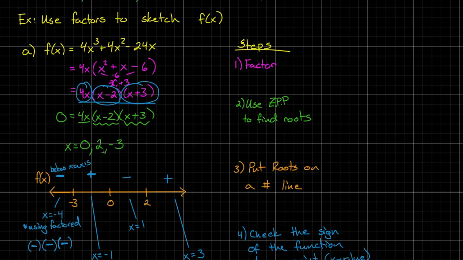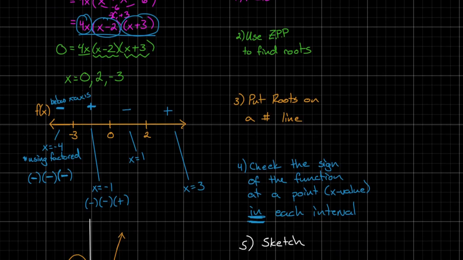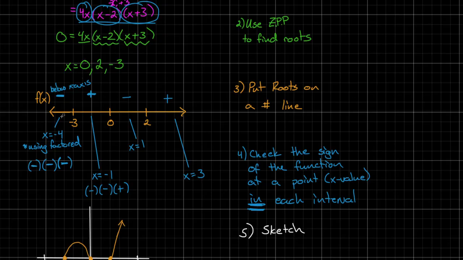Okay, we then found the zeros and we put them on a number line. Now, remember, we checked each interval. And notice, and I want you to double check yours, when we drew our number line to check what f of x is doing, we never put any other number or any other dash anywhere on this line other than my roots. I want you to never put anything extra on here. Like, notice I pointed to this and said we used x equals 1, but I would not actually put a dash because it's going to confuse you about where your roots were.